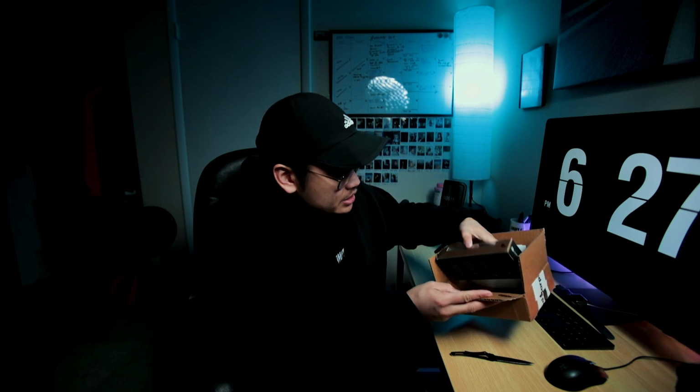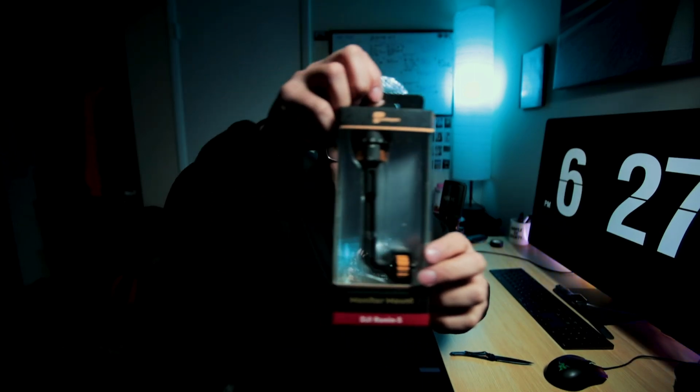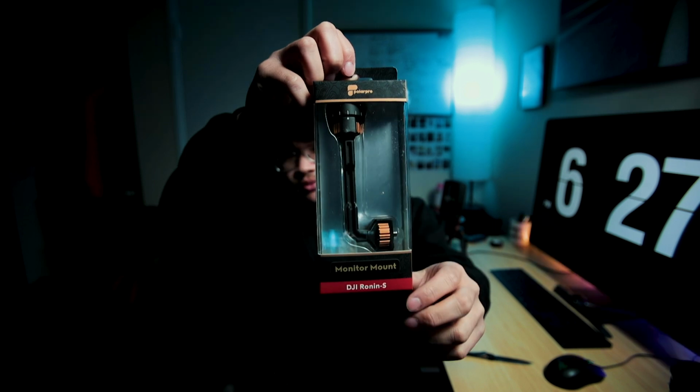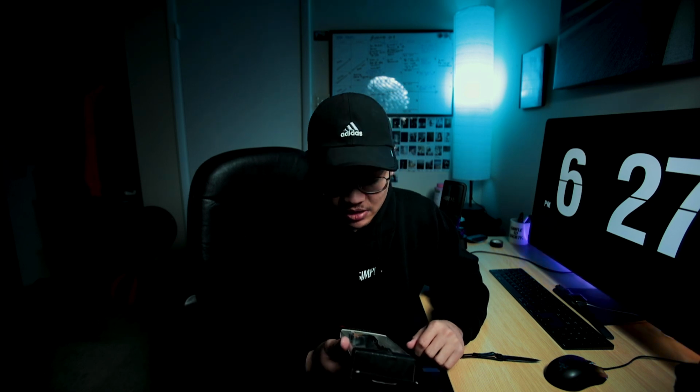Fresh out of the box, you have your receipt, and it's just going to be something really small right here. A monitor mount for the DJI Ronin-S. This packaging looks really nice, actually, if you guys want to take a quick look at this. Looks really nice, looks really clean. I like it. Super simple installation, actually. I can already see how this is going to be mounted on.